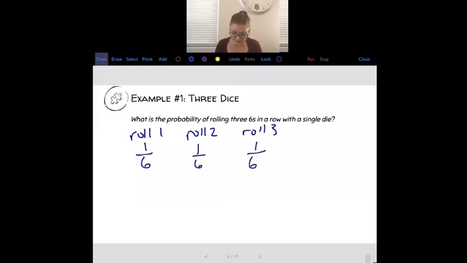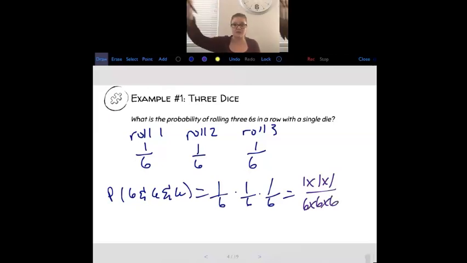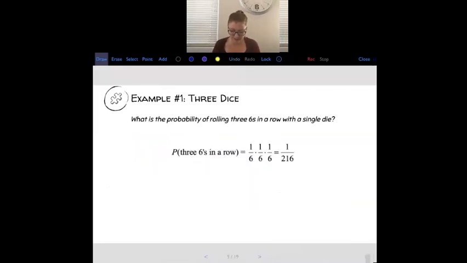So in order to count the probability of a 6 and a 6 and a 6, would be 1/6 times 1/6 times 1/6. When you're multiplying fractions, you multiply the numerators, so 1 times 1 times 1 over the denominators. Okay, so you multiply straight across the numerator, 1 times 1 times 1, and straight across the denominator. So this becomes 1 out of 216. Okay. The software might have you enter a reduced fraction or a decimal. Okay. And so on the next screen, again, probability of 3 sixes in a row, 1/6 times 1/6 times 1/6.